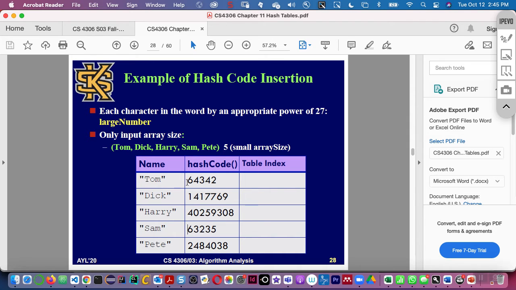Now with these hash code values, whatever you want to do, you can keep it as is, or you can do a modulo operation, or you can get something else. For instance, someone wants to say, okay, I will take only the last 2 digits. How do you get the last 2 digits?